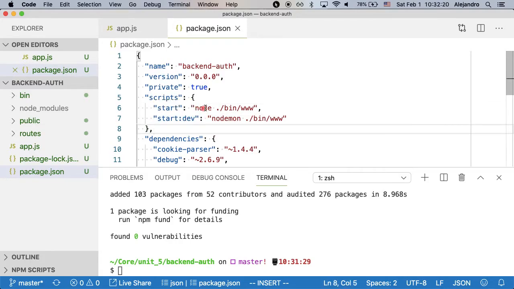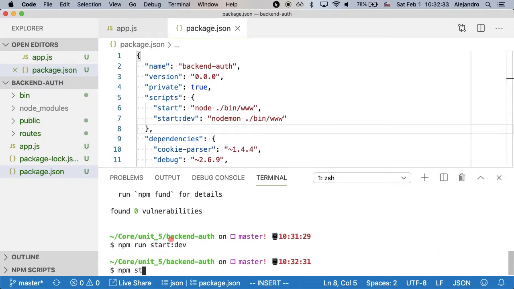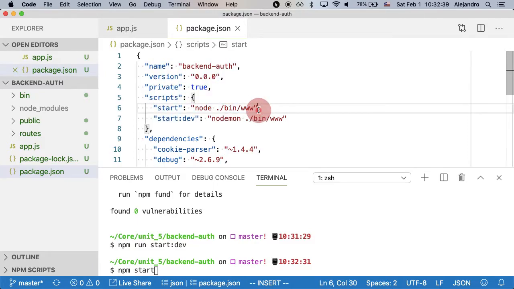The way I will run my app is npm run start:dev. When you do npm start, this start script is executing, so my app will run with Node. If I run npm run start:dev, my app will run with nodemon.